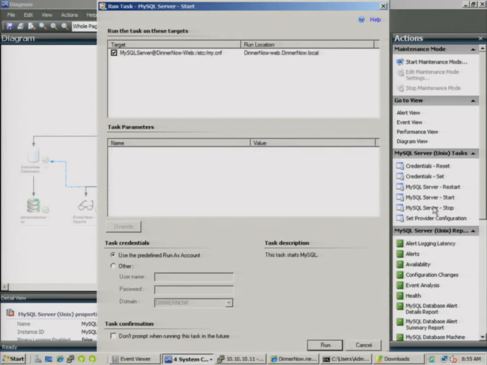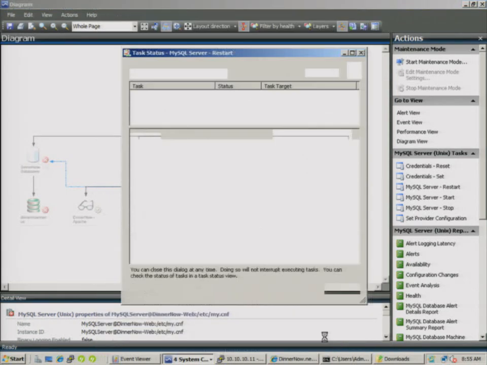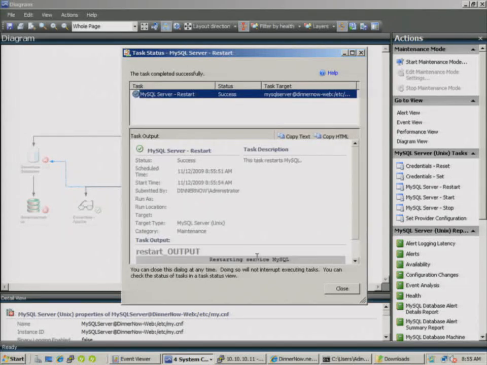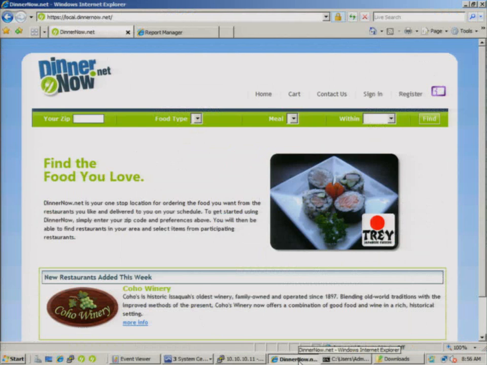I can go ahead and run the restart. I'll run a task through the same channel that we use. All they've done is add a provider that has this information. It's gone and restarted the services. If I refresh the view now, I'll see that it's back.